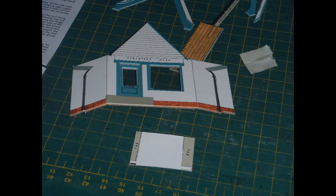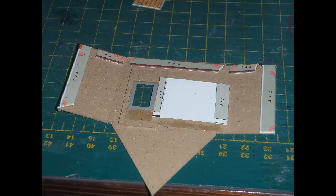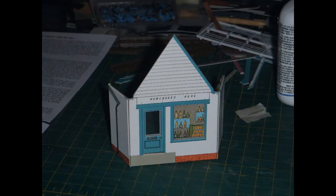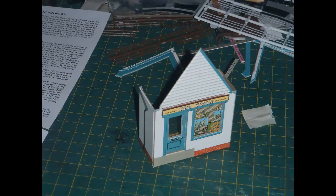There is a paper part for the window display, and this has tabs at each end that are folded over and glued. However, I found that the window display with its tabs folded over simply would not fit between the wall and the door, so in order to make it fit I had to slice quite a bit off each side. Here's the outside with the window display fitted. Now the sign for the inn name goes over that window.